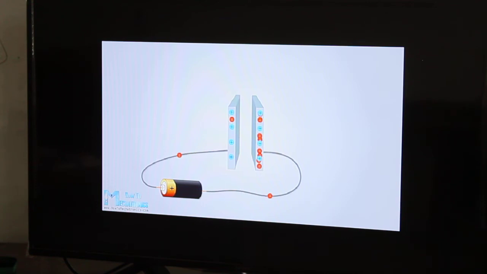Now, if we shorten the two ends of the capacitor through a load, the current will start flowing through the load. The accumulated electrons from the first plate will start moving to the second plate until both plates become again electrically neutral. So that's the basic working principle of a capacitor, and now let's take a look at some application examples. Decoupling capacitors or bypass capacitors are a typical example.